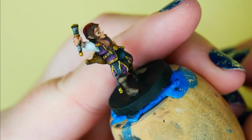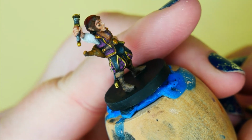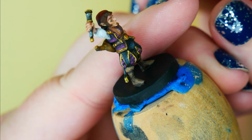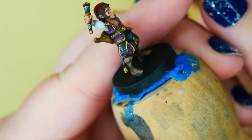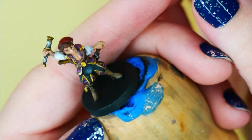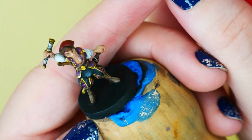I think that one was pretty easy. This one though, I had to kind of draw in a little bit. It was kind of unclear. Honestly, this was the only issue I really ran into with this sculpt, was this one ear. Everything else was pretty clear. I'm pretty impressed considering how Vax went.